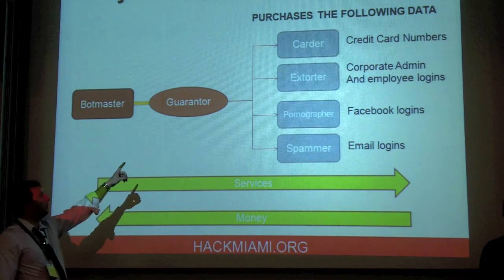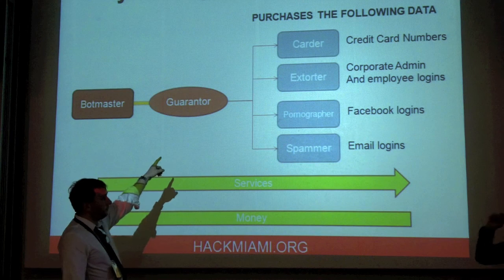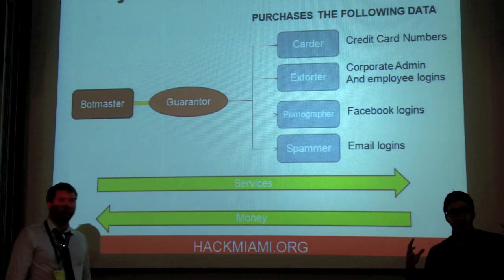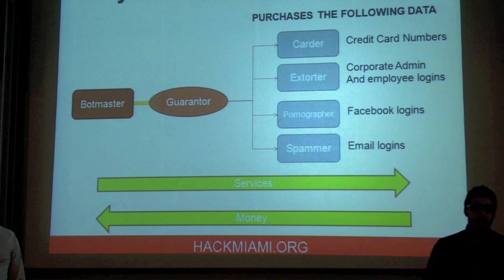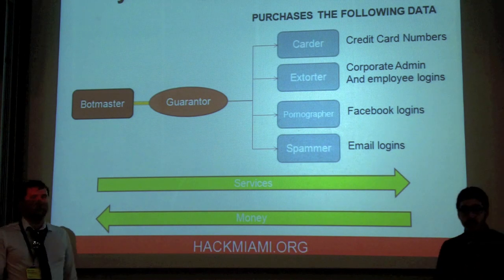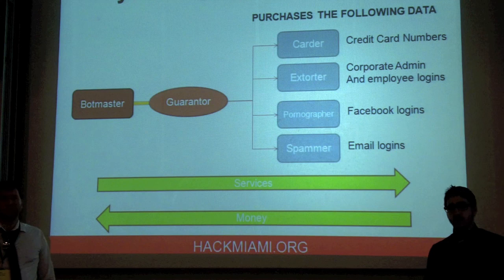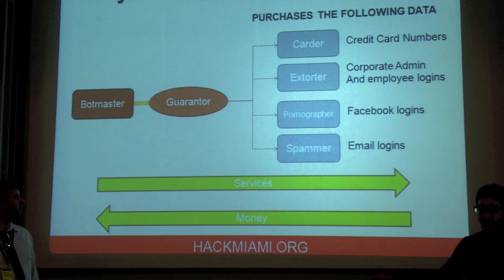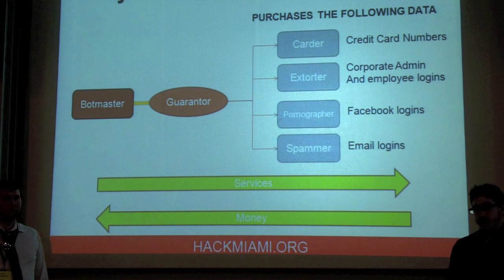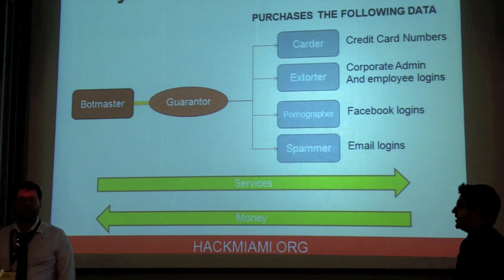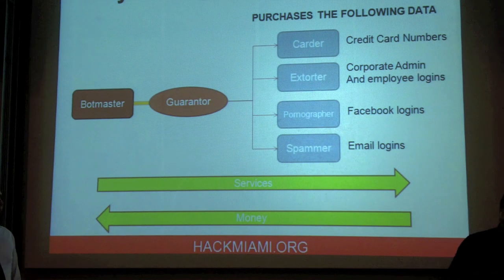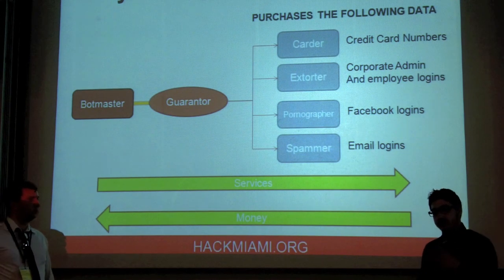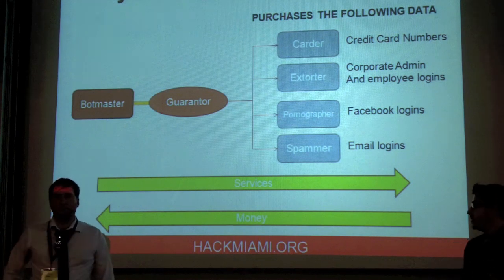Usually the guarantor will buy the bot data in bulk. Usually what they'll do is sell it by the gigabyte. They'll have some set price per gigabyte because they don't want to have to look through it, get all the credit card numbers, they just don't care. So if they have a botnet with 10,000 people, you can get a couple gigs in literally a few hours. So they sell it by the gigabyte, the guarantor buys it, and they will pretty much mine the data for the interesting tidbits. They'll get the gold out of the ore.